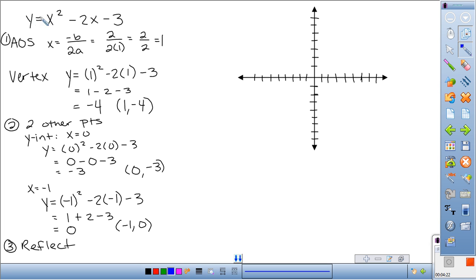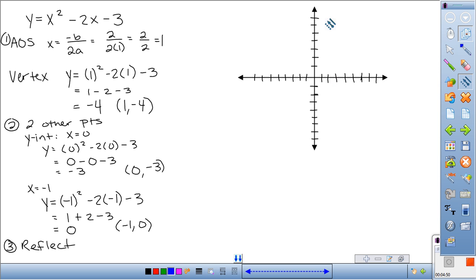So I started with this quadratic function, y equals x squared minus 2x minus 3. And to graph it, our first step is to find the axis of symmetry and the vertex. So for the axis of symmetry, you remember the equation for that is x equals -b divided by 2a. So I just plugged in, this is, remember, your a and your b and then your c. So my b is -2. The opposite of b is +2, divided by 2 times a, which is just that imaginary 1, simplifies to 2 divided by 2, which is 1. Therefore, my axis of symmetry is x equals 1.